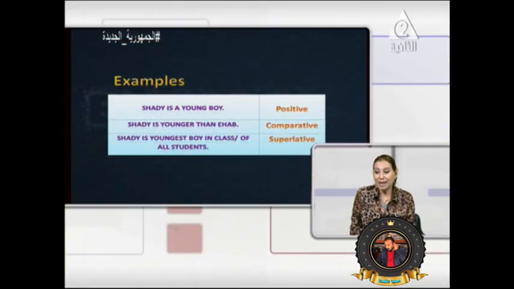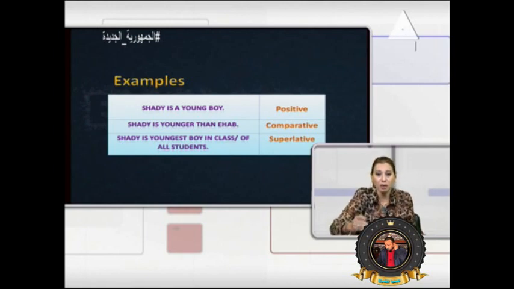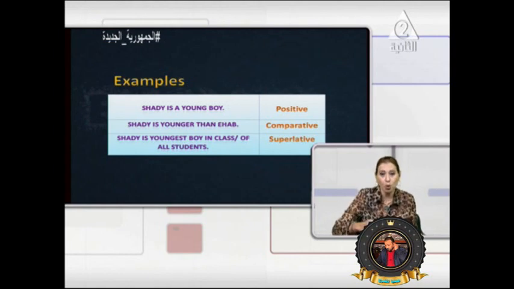طبعا احنا لسه عندنا الirregulars هنقولهم بعد شوية، لكن خلينا نقول لو انا عايزة اقول انه ده الاول بتاع الكلاس او اشطر واحد في الكلاس، هقول he is a. طبعا في البوزيتيف ما فيهاش تغيير، يعني شادي is a young boy there is no problem with this. شادي is younger than إيهاب again there is no problem. طب عايز اقول انه شادي is the youngest في الكلاس، اقول شادي is the youngest in class او of all the students. يبقى لو هستعمل in هستعمل وراها one noun، لكن لو هستعمل of لازم تبقى of all حاجة، of all the world, of all the boys, of all something.